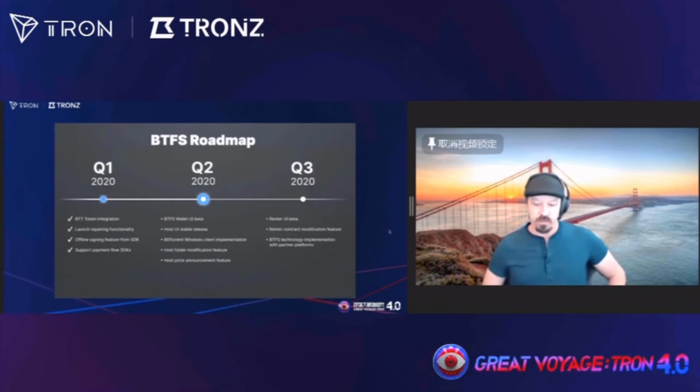In terms of the BTFS roadmap, next steps include more control for hosts to modify some aspects, such as specific folder hosting and renewing contracts automatically, as well as soon exposing the interface for renters. As I said, it's a two-sided market: the host side contributing the storage, and the renter side paying for access to it. The next steps include fleshing out the renter UI, and also shipping some exciting new mining incentive systems that will make it much easier for a user to contribute to BTFS and earn tokens as they go, just by virtue of being part of that ecosystem.